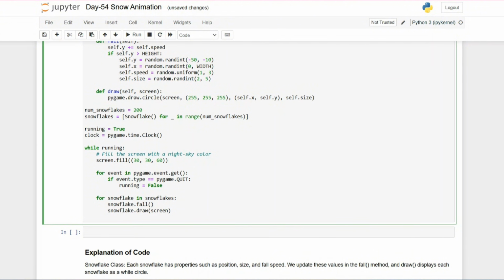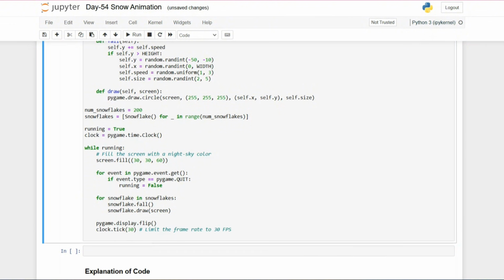And then finally, we want to update the screen with all our changes during this iteration. How do you do that, you might ask? You would use pygame.display.flip to update it. And then we set our frame rate. Remember, we use clock here. We have to specify what our frame rate is, and we're using 30 frames per second. We have to exit pygame. So once running is set to false, the program exits the loop and calls pygame.quit. And there we have it.